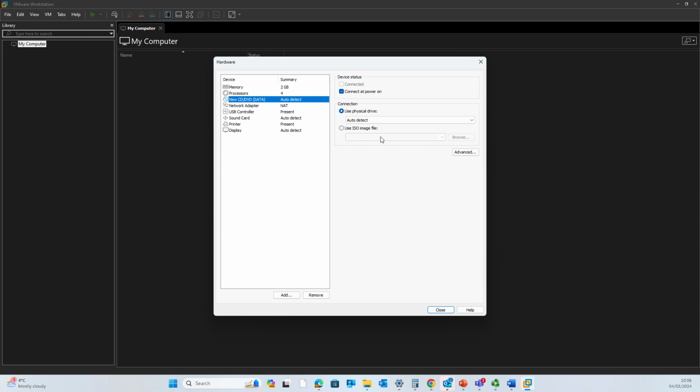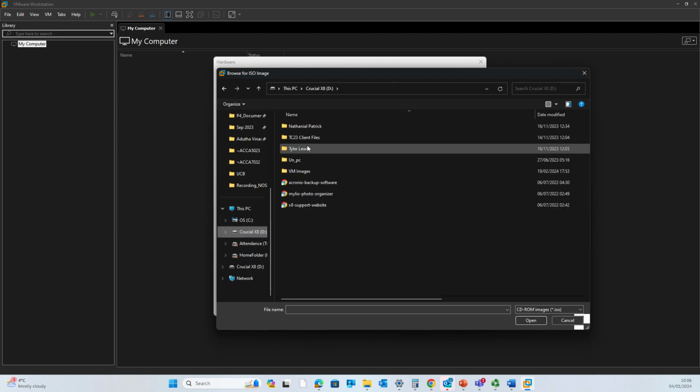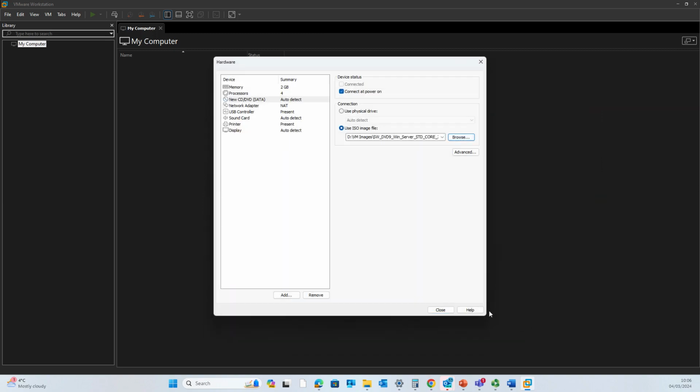I want to select my ISO here, so I can browse and select my ISO. I'm going to my VM images. Here I have my Windows Server 2022. I'm going to select this.